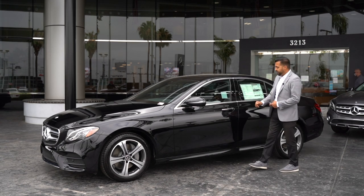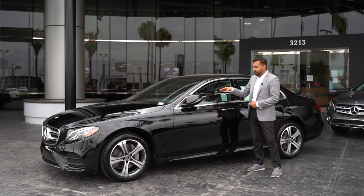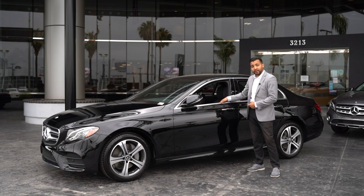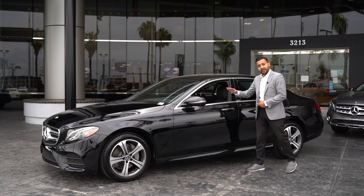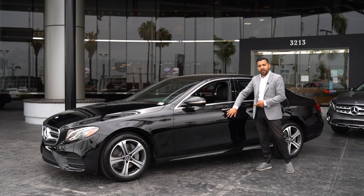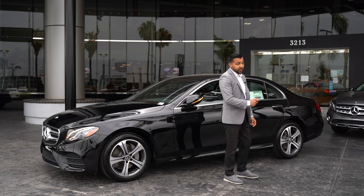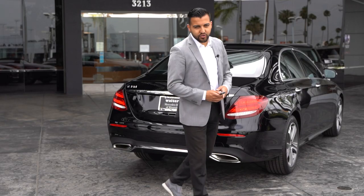Okay, and then also if you want to open your windows, instead of waiting to jump inside the vehicle, you wait for the third flash, you pull back, and then your windows will automatically open up for you as well. If you stepped out of the vehicle, and anybody in the back seat, in the passenger seat, or even yourself left a window cracked, you could just easily hold on to your lock sensor right over here, and then your windows will automatically close for you. Or if you want to do it while you're walking away from the vehicle, you can also do the same thing as well.